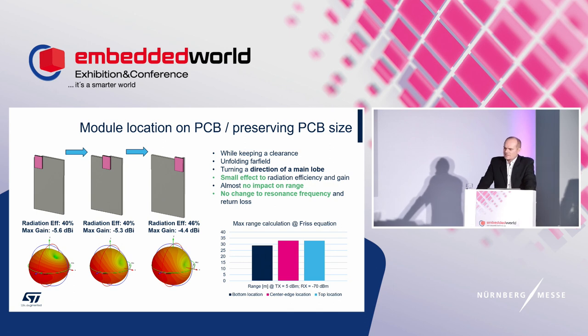The usual case is placing a module at another location on a PCB. Data sheets often claim that this is okay, supposing no impact. But we can say that this isn't so true. The first case is placement along the shorter side of the PCB. The single cases we call a corner or center edge location. It should be selected based on the antenna type integrated in the module.